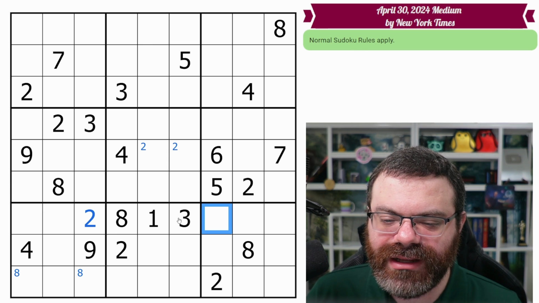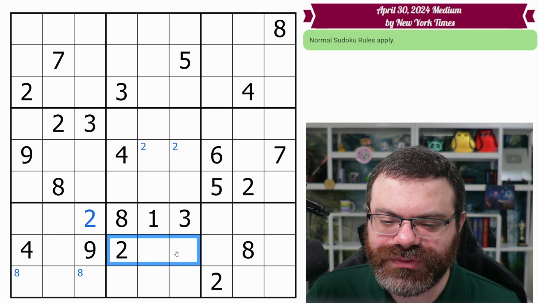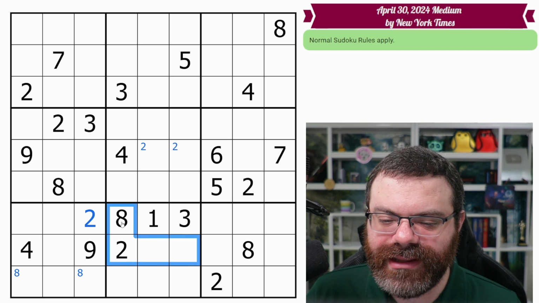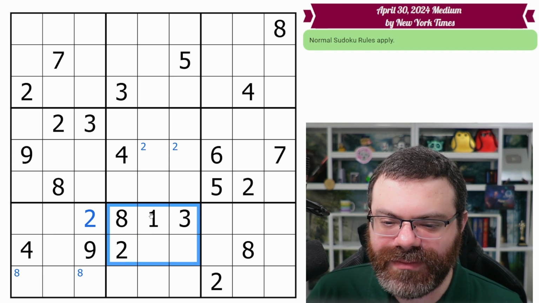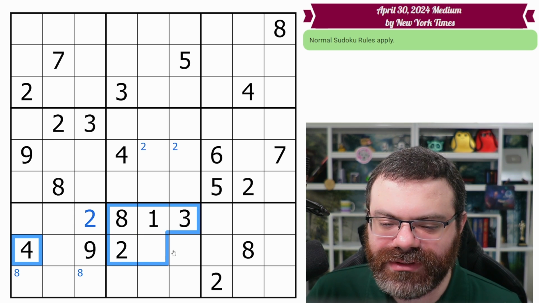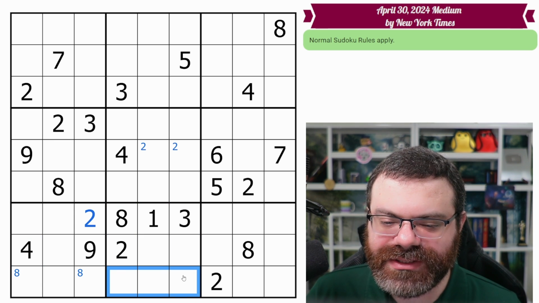If this cell was 4, then these 3 cells couldn't be 4, and this 4 would take it out of these 3, and I'd end up with 4 in one of these 3. And you can see that that is actually true, because this 4 looks in, and these aren't 4. We're ignoring anything up here. These aren't 4, this 4 looks in, so 4 is actually in one of these 3.